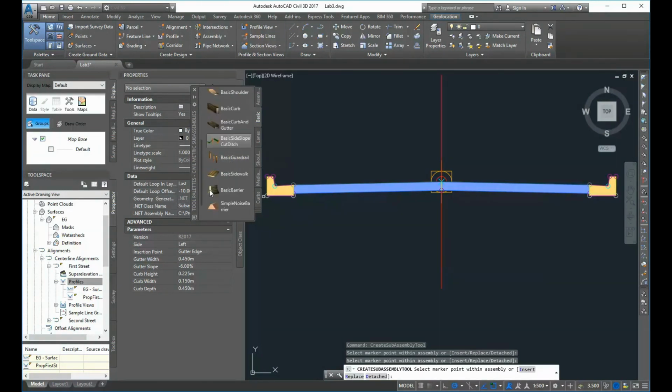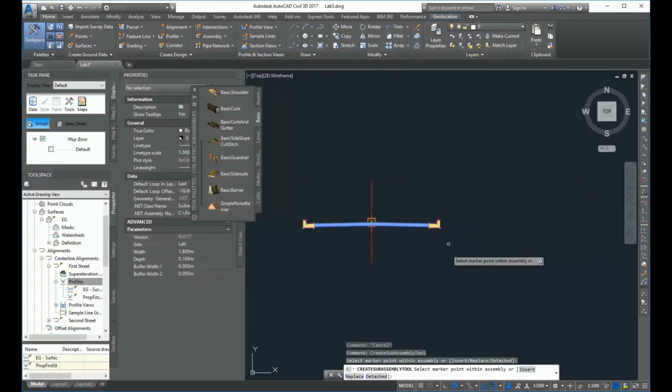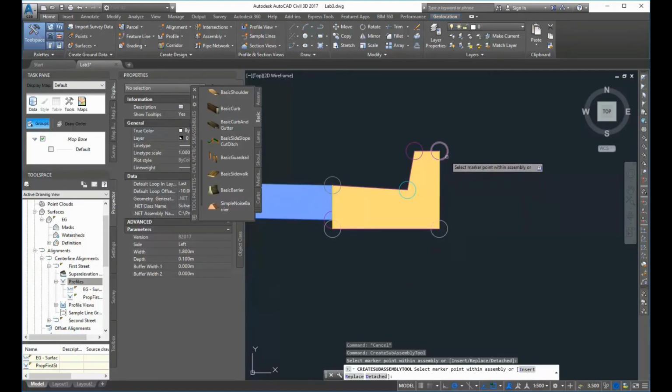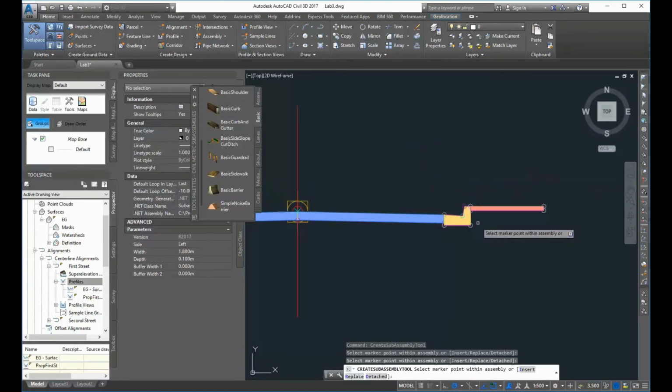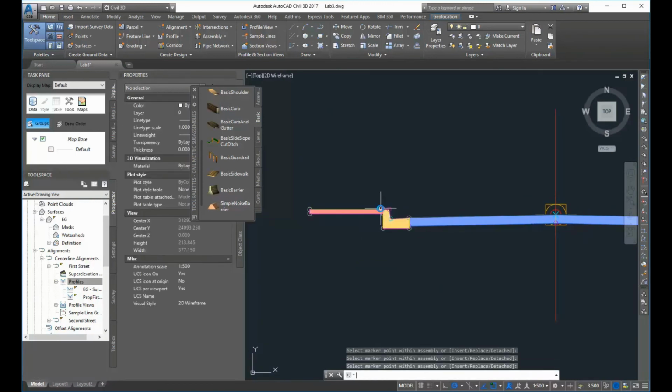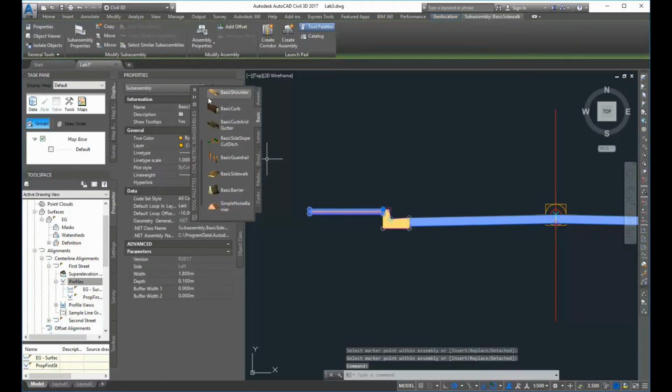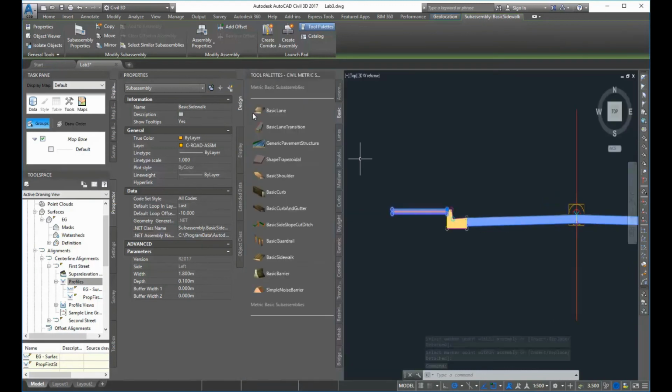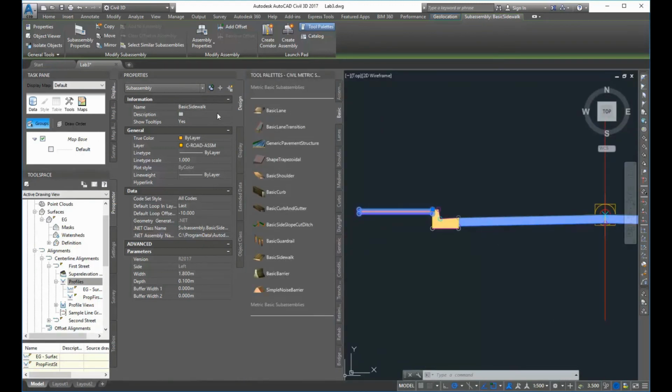Okay, so I want to also add sidewalks. So I go ahead and select sidewalks. Once again, I zoom, and I want my sidewalk to match here. So it puts the sidewalk there, and it puts the sidewalk there. And I hit enter. To bring up that property menu again, I just double clicked on it. If you dock too many things, you don't have any space left. But if I look at this, it's setting my sidewalk to 1.8 meters. It's setting the depth of the concrete to 0.1 meters.